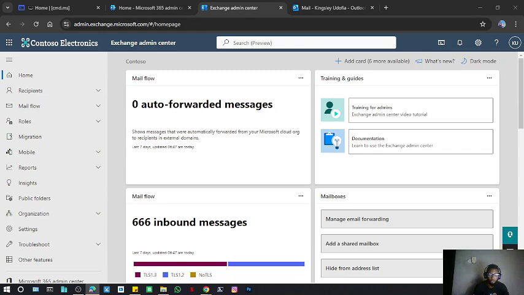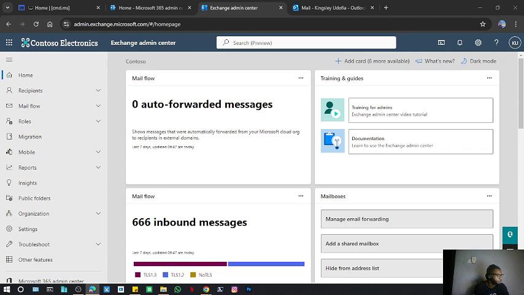A message flow rule can also be known as a transport rule in Microsoft Exchange, which can be used to set conditions and actions applied to mails and messages as they pass through the mail flow pipeline. These rules can help you block mails with specific content and attachments, redirect messages, add disclaimers, and so on and so forth. They can also help you prevent mails from being sent to external domains. They are commonly used to enforce policies in organizations and improve compliance.